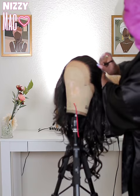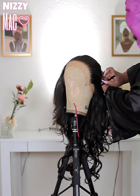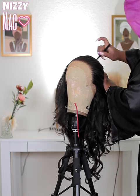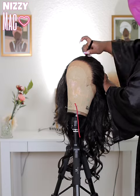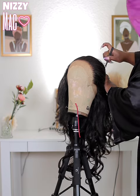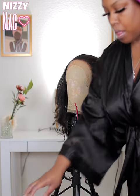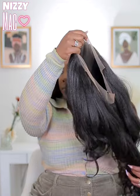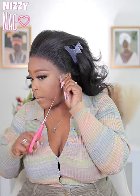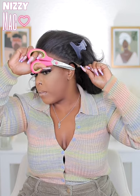I finished with some regular tweezers in the front. This is a human hair blend and the lace is super soft, so be careful when plucking — it can rip very easily. The hair comes out differently than a regular synthetic unit; it actually plucks more like human hair. I also cut the lace a little bit because it was covering my ear, so I trimmed just a little off the ear tabs to get it to sit right above my ear.